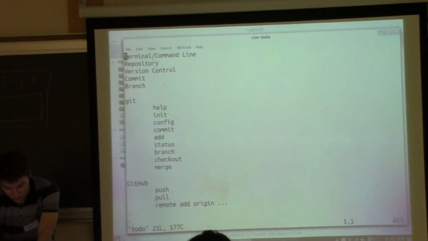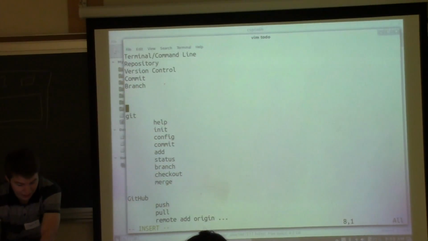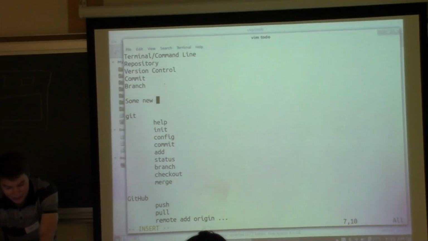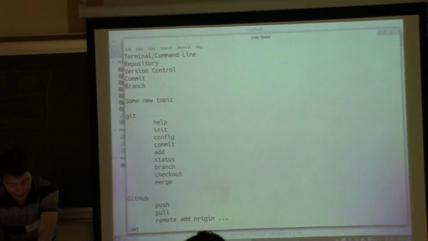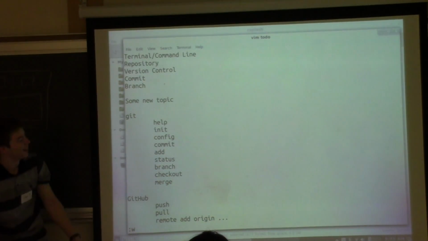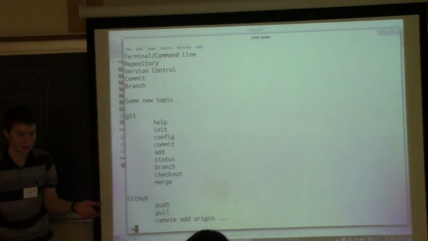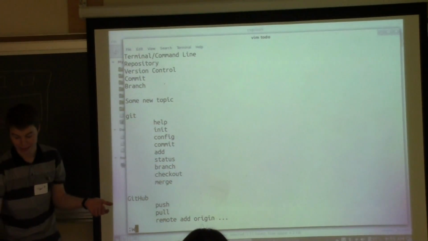Let's say we have our file in here, and we want to make some change. Like we have some new topic to talk about. And then this is another program called Vim, which just helps you to edit files.